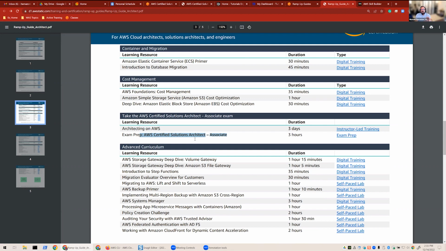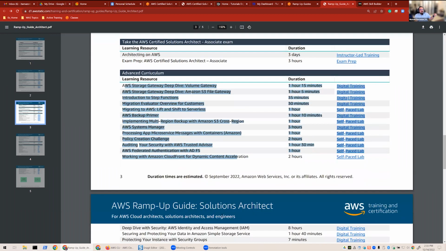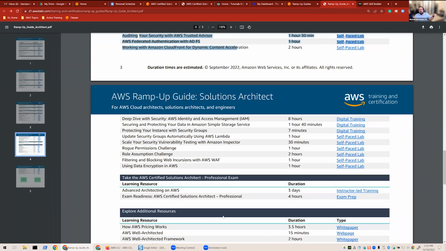I'm going to give you a different kind of standard that I want you to follow to know whether or not you're ready to sign up for associates. But just so you know, you don't need to go back and do all the advanced curriculum that's listed here in order to prepare for the associate's exam. The rest of this is for the professional exam. Okay, make sure we're clear. This architecture exam ramp up guide is actually for both associates and professional. You're going to stop at the associate, since that's what we're focused on.